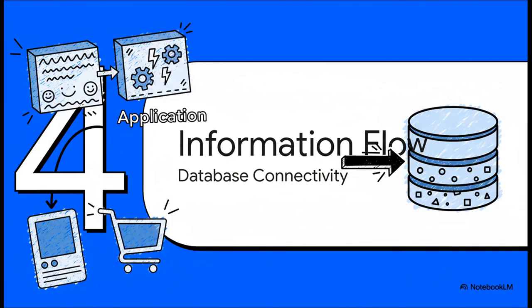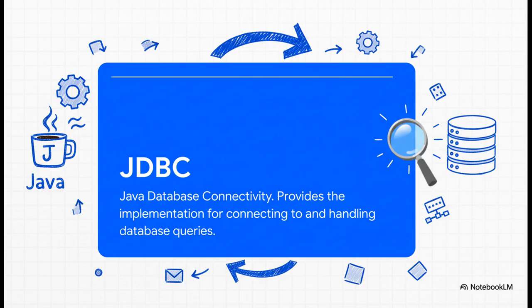So, let's recap. We've got a beautiful front end and a powerful back-end engine, but we're missing something absolutely crucial: information. I mean, a social media site with no posts or an online store with no products, it's just an empty shell. We need to connect our engine to its data storage. So how does our Java engine talk to the database where all the information lives?